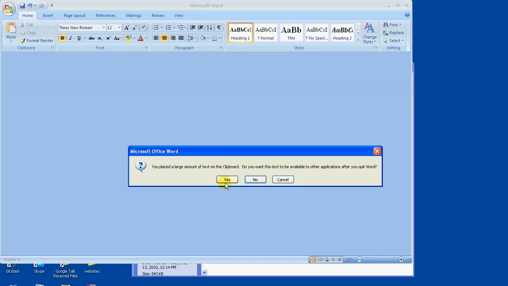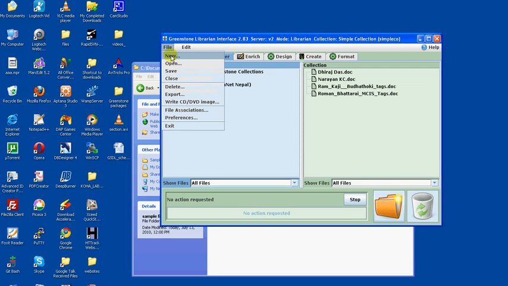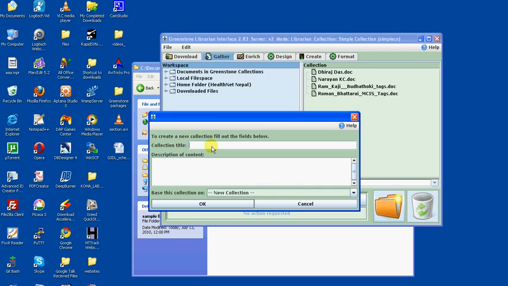Now let's include it in our collection. Let's create a new collection. Let's say it is code scripting demo. It contains all documents with Windows native scripting in use.